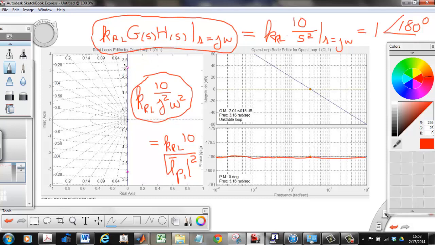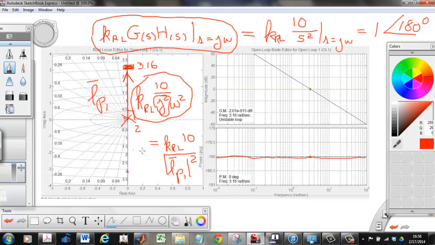Now if I look at my root locus, it gives me a box right here at 3.16. So if I draw my phasor from the origin to 3.16, like so, that will give me what we said was LP1, L pole 1, where we have two poles at the origin, and LP1 is one of them. And it has an angle of 90 degrees in the denominator. So 2 of those gives me my j squared, which is my 180 degrees, satisfying the angle condition.